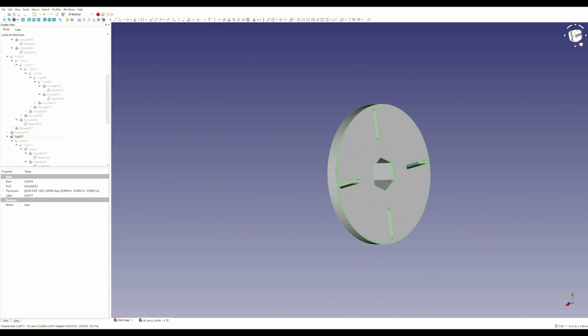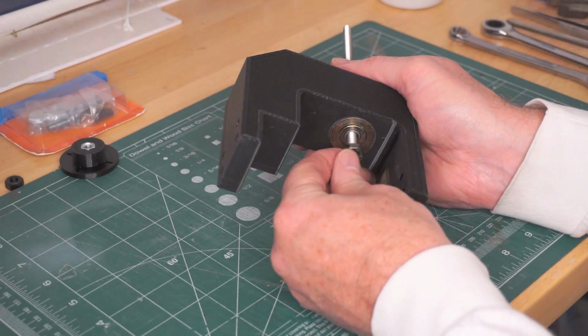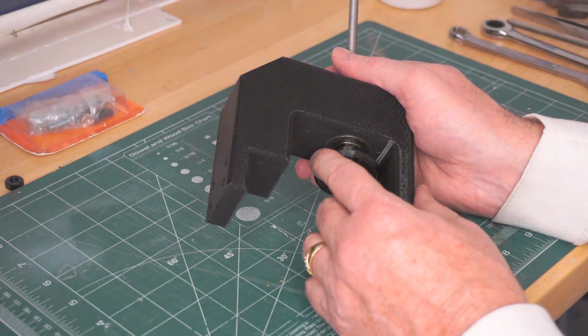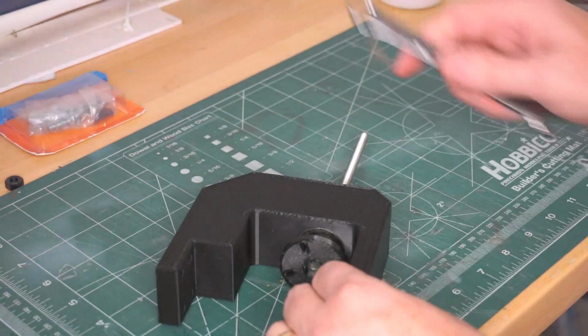I designed a coupling with slots to accept posts on the servo to allow for any misalignment between the servo and the bearing axes, both radially and angular. I pressed a nut into the coupling and threaded it on the shaft, which is a piece of threaded rod, and tightened it against the jam nut.